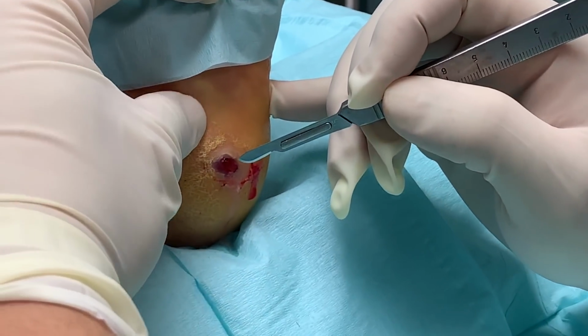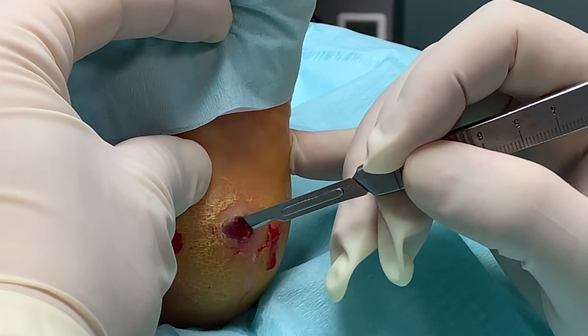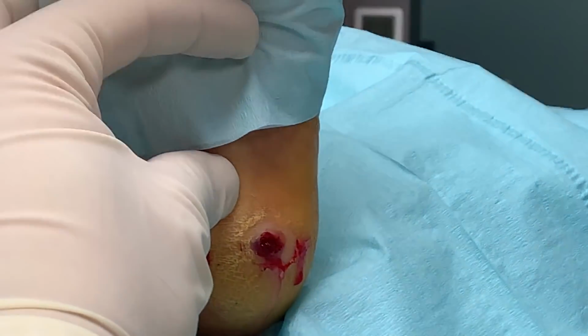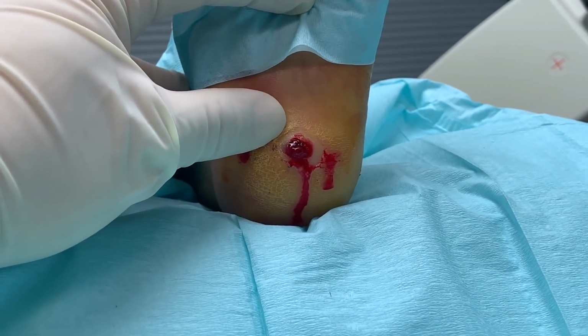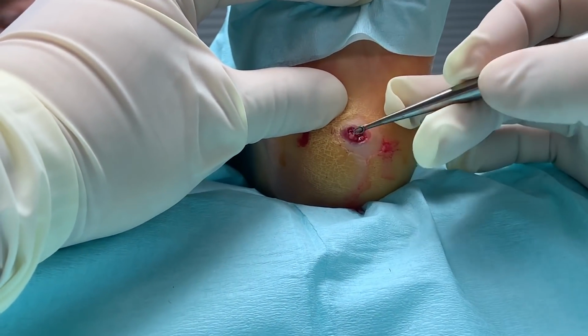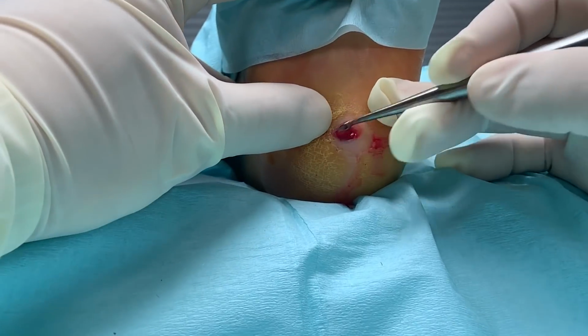All right, James, your job is to assist me, okay? So, just clean it out. Correct. Okay, that's good. So there's a lot of goop in here.